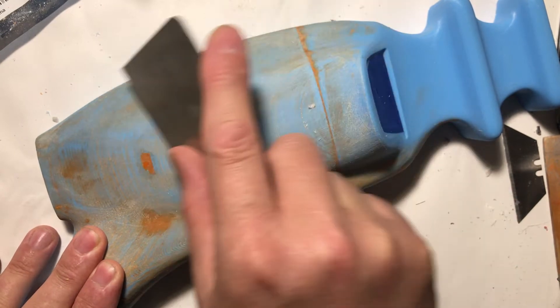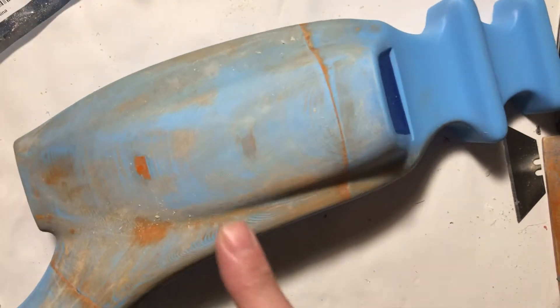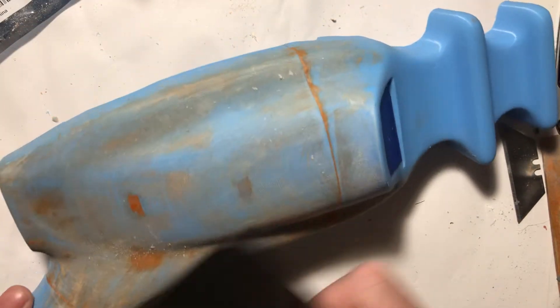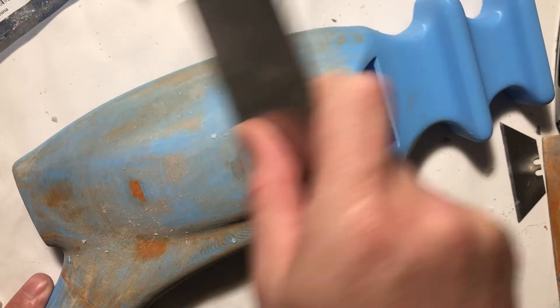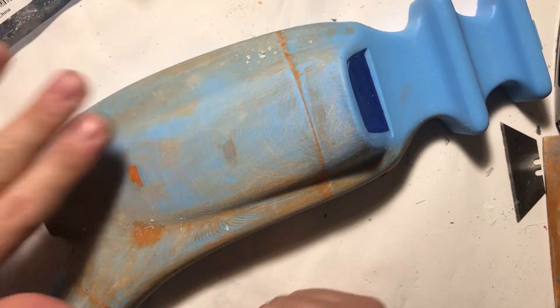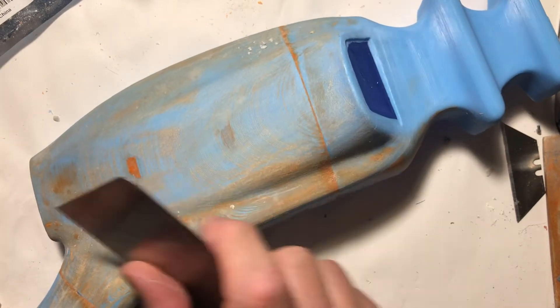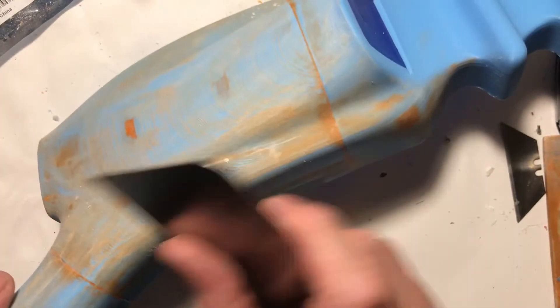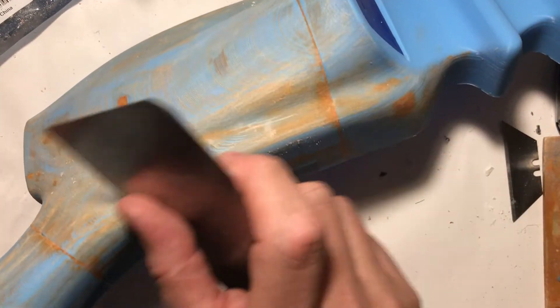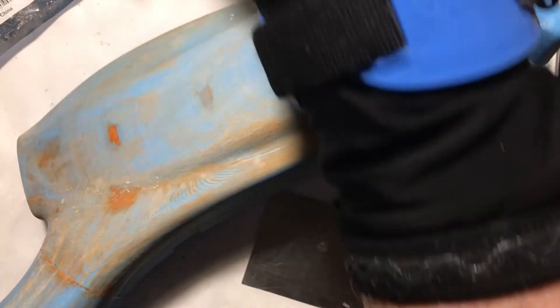You just scrape it along the surface and you've got to keep an eye on it because you'll see a slight color difference. See, look at all those shavings coming up — those are imperfections in the surface and they just scrape right off. Now you have to keep an eye especially on rounded surfaces so you don't flatten things out. What I like to do is turn the work as I'm going over it, and that helps avoid flattening. If you get faceted areas, you can smooth those out with a little fine sandpaper.